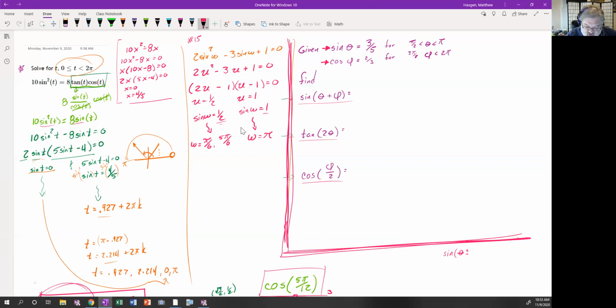But we know that, actually I'm going to use A and B again. We know that the sine of A plus or minus B is the sine of A times the cosine of B plus or minus the sine of B cosine of A. Sometimes those are written backwards, doesn't matter. So we have that tool in our list of tools.